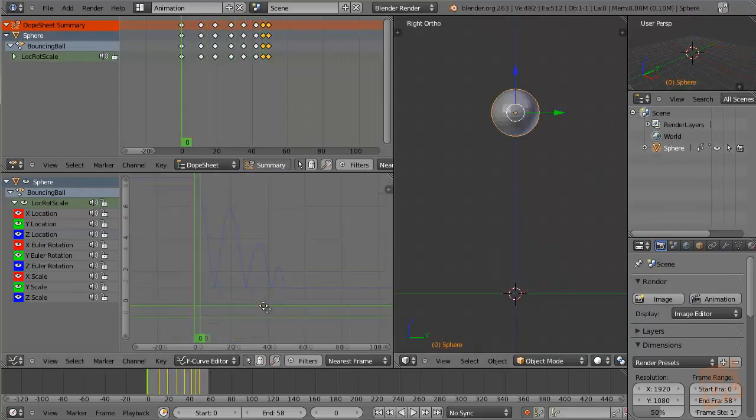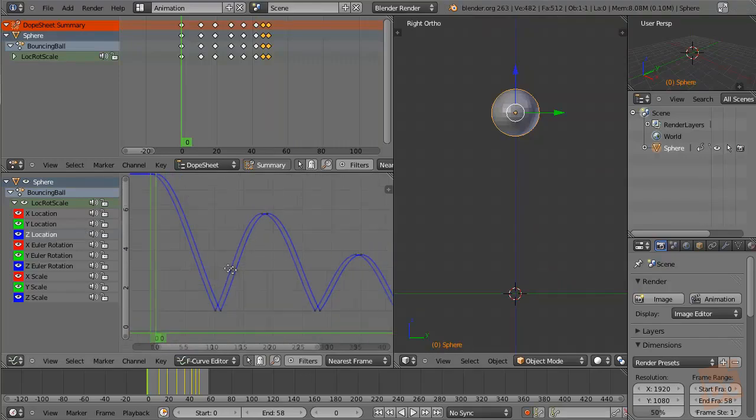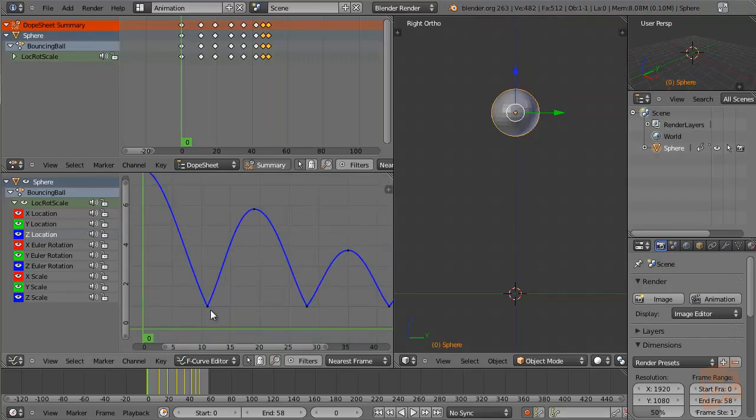Alright, now let's clean the curves a little. What I mean by clean is that, as you can see here, they do some kind of linear movement, and we want the bounce to be faster, and when they are at the top, smoother, a slower movement.